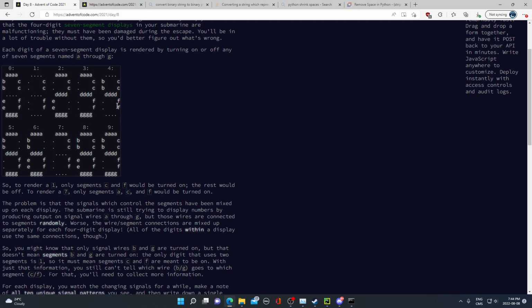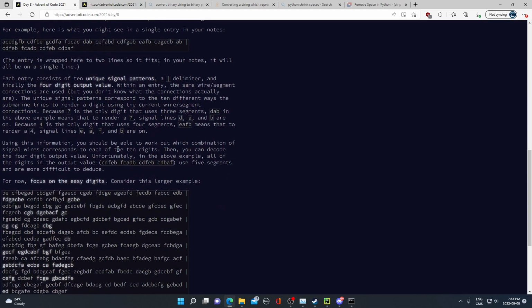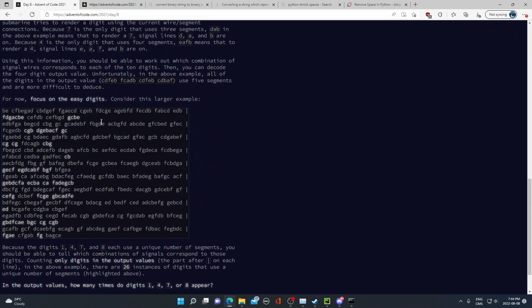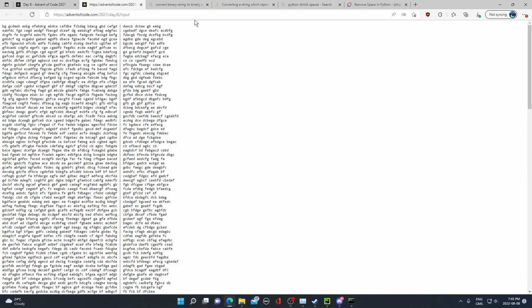7. So we should know which ones they are, but I'm just wondering in the puzzle input, for example, here in this line, there's CG, CG, CG. Okay, that's obviously 1 in the output. But what if, is it possible that the output could be CG and the input could be PE? That's something to think about. For example, yeah, right here, BG and GB.